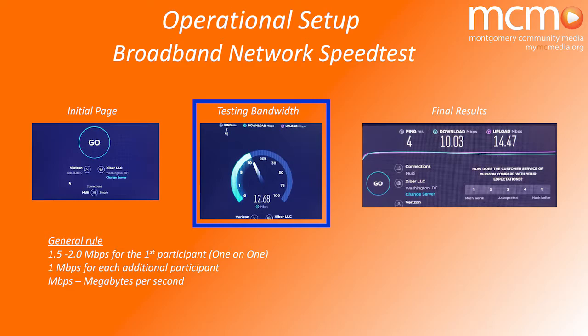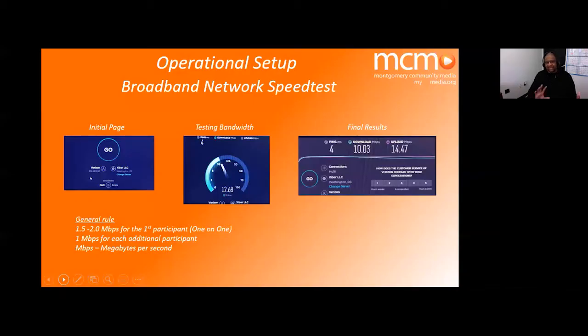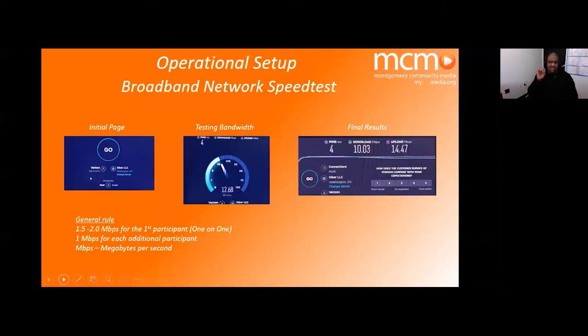look at the speedometer. All right, so there are two speeds that you're really interested in, and that's your download speed and your upload speed, right? Your download, literally, without getting too much in depth, is the information you've got coming in, that you're downloading. So those data bits that are coming in, bandwidth speed is measured in megabits per second. So you're looking at those camera feeds that are coming into your laptop versus your upload speed, which is your camera that's going out into the world. All right, that's kind of the quick down and dirty of it.